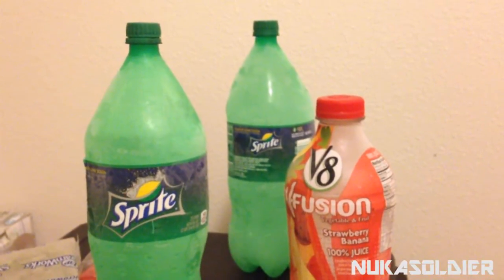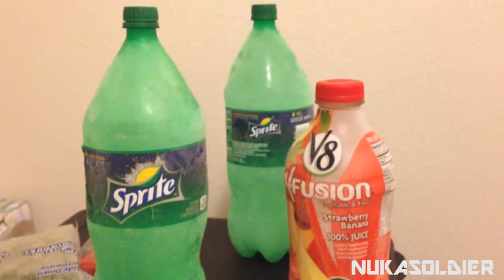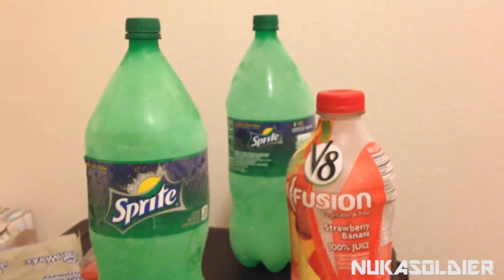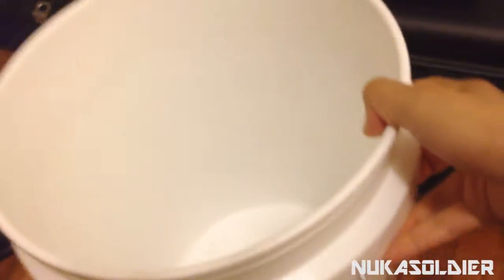It's also going to be mobile, which is another cool aspect of it. All you need is just a couple of bottles — 2-liter bottles actually work pretty well — frozen water, completely solid, and then you're going to want a food grade bucket. That food grade bucket also needs to have a lid.